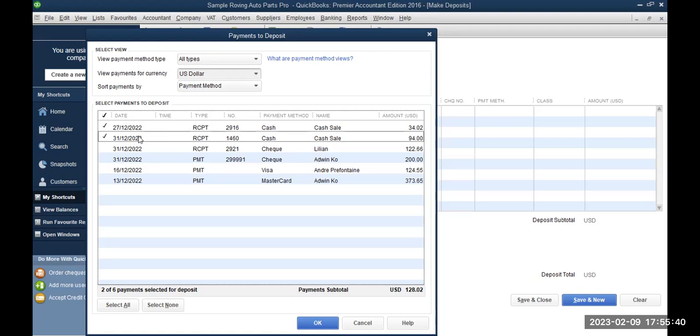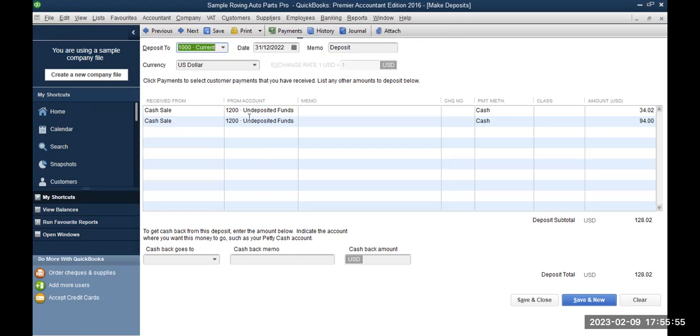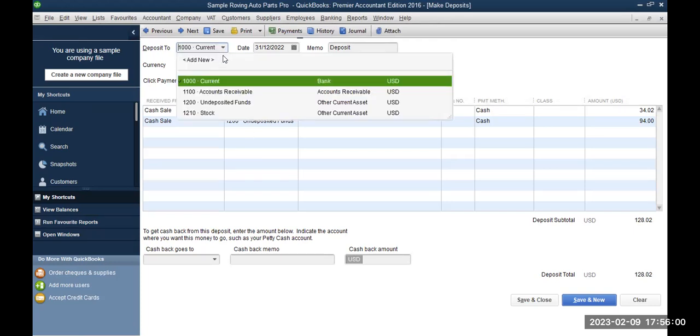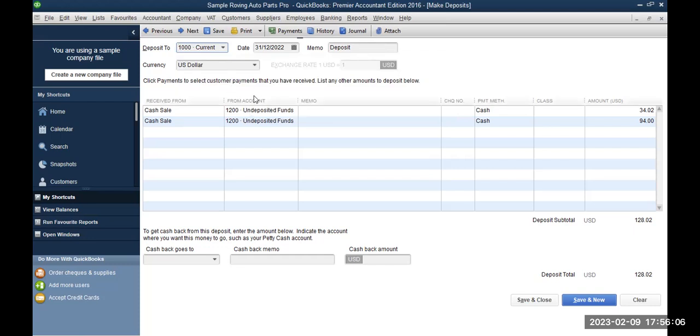So you can choose, based on the deposits that you have, what you want to deposit. If you want to deposit all of them, it is fine, but I'm just showing you that you can actually select what you want to deposit. And then you choose okay. When you choose okay, then you choose which bank you want to make the deposit to. So you'll have different bank accounts listed here. On that bank account, it's going to list for you what you've chosen to deposit.